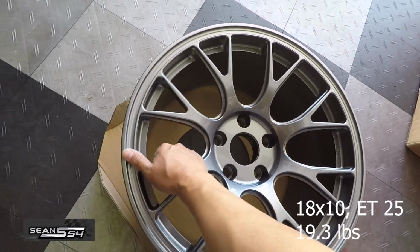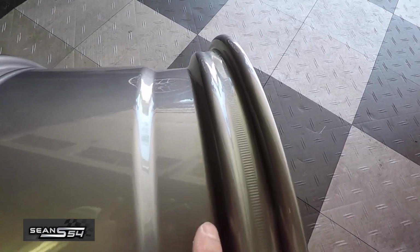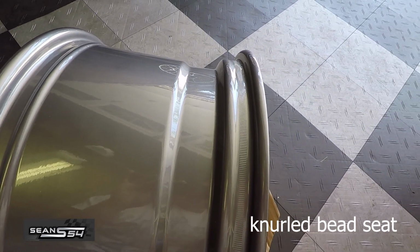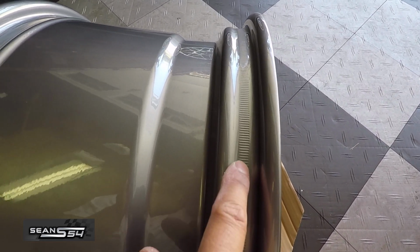In 18 by 10, they weigh less than 19 pounds, which is really light. Another thing I like is that the wheels have these grooves inside of the rim. So when you're running slicks or all compound tires, under hard braking, the tires can actually slip inside the wheel. So having these grooves are going to minimize that slippage.